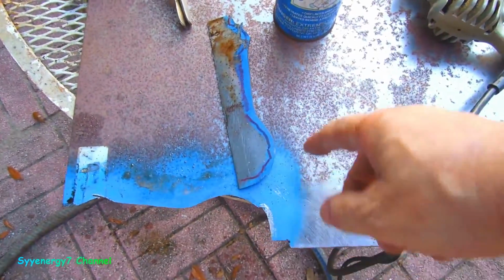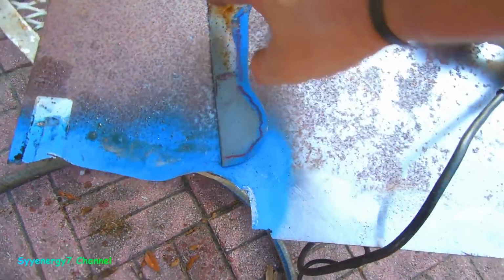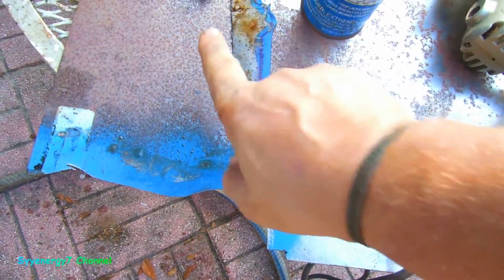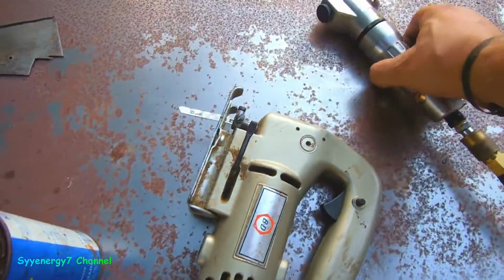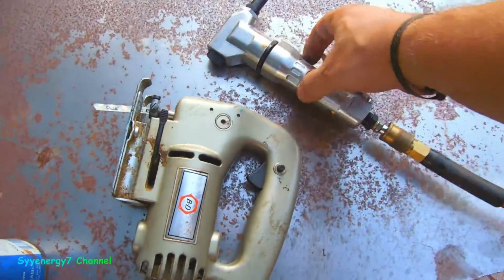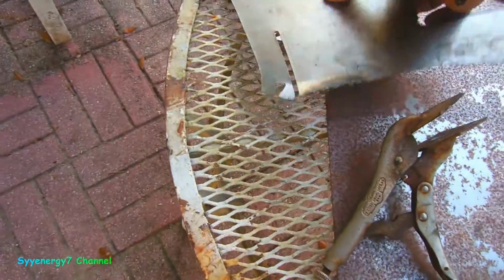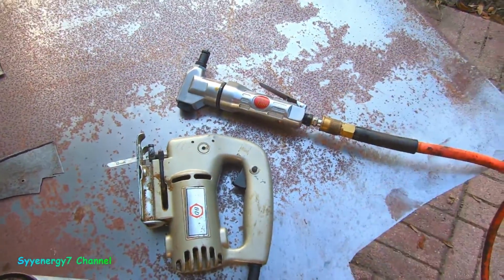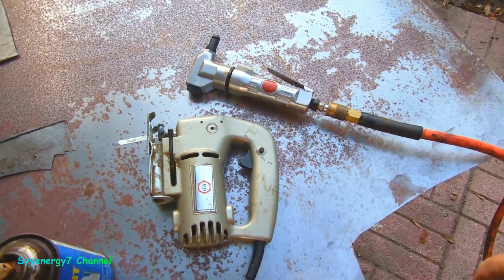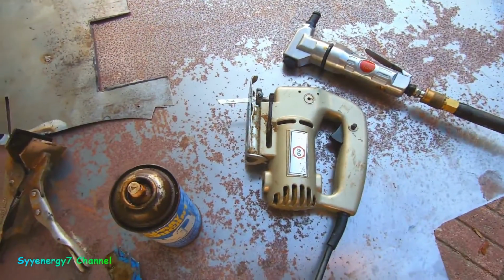Okay, so I cut out a piece of metal. I made it a little bit bigger too. You can see I painted around here so I can see where the cut was. I might make a little lip on there so it'll be more secure. I tried using this air nibbler. It's a $24 air nibbler. I tried it out on 18 gauge, and you can see it cuts no problem. It's supposed to be good up to 16 gauge steel, but not really. Maybe you could do it in a straight line, but the jigsaw is a lot faster.